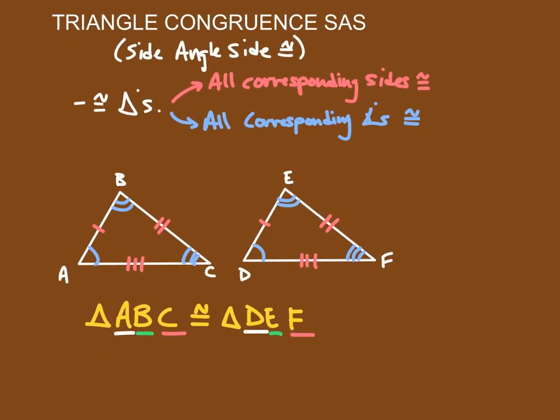Now, I don't have to name it triangle ABC. I can really name it whatever I want. I could also say triangle BAC, but then if I say triangle BAC, I have to say EDF. So I would have to name this triangle over here, triangle EDF, in order for that to work. Notice how B corresponds with E, A corresponds with D, and C corresponds with F. So you can really name it whatever you want.